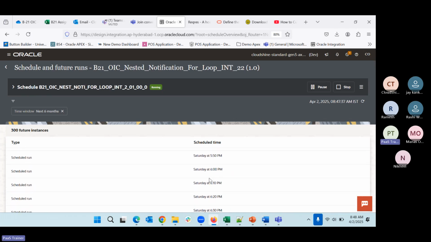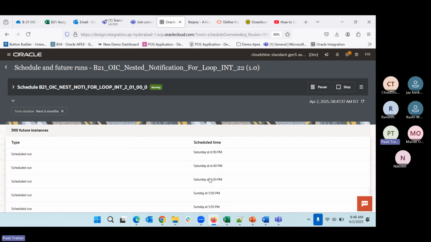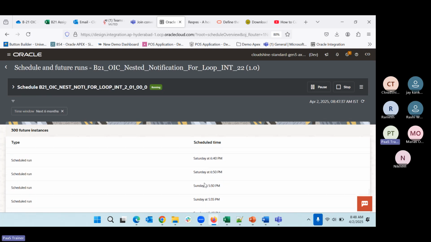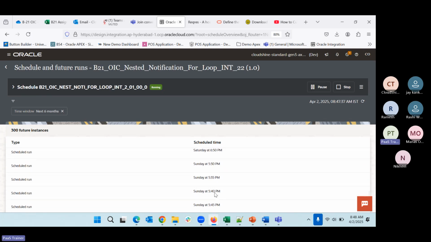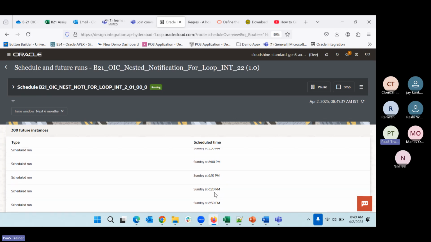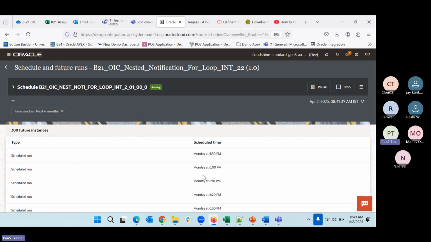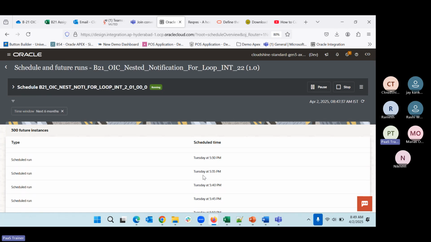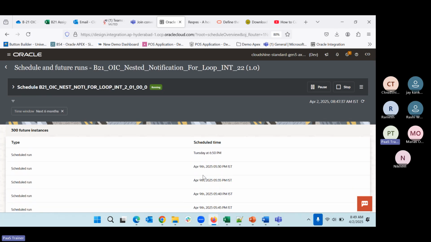Then if you see, on Sunday, it will not run on the Monday morning. PM only it is happening. Then what is the next date we are giving? Monday also it will not run. So the next date which we have given is the 10th. So what will happen? It will not go and run up to the 10th. It will go on the 10th only, and then it will run. So the 9th also it is not running.